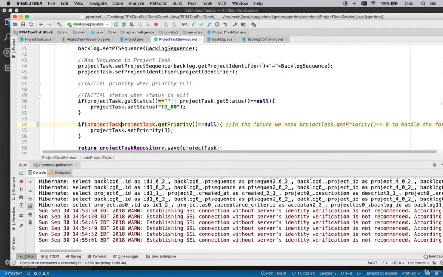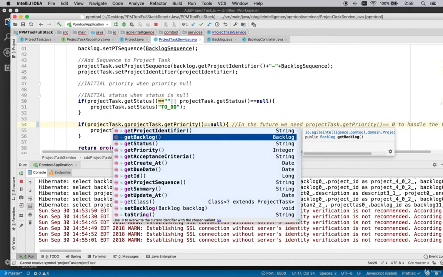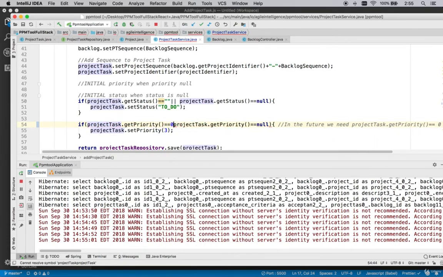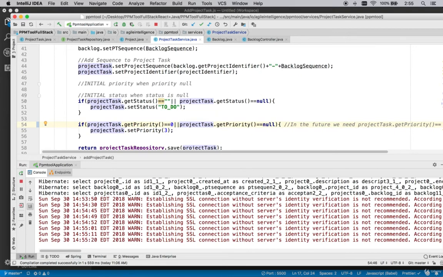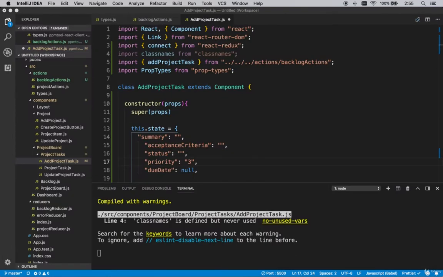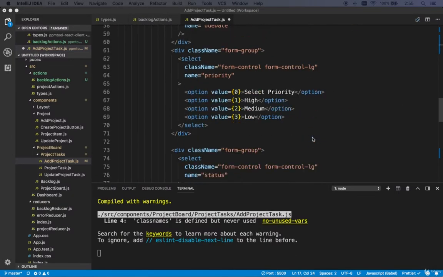Project task, and then get priority equals 0. If it's 0, which is going to be the starting state on our priority, okay, and this is important because if we don't pick anything, then it just defaults to 0, which is in turn gonna just go back to 3. Okay, but the reason why I'm defaulting it to 0 is because I still want the form to be loaded as select a priority. Okay, and if you want, you can preload it to 3 directly and not have this workaround that I'm having right now.